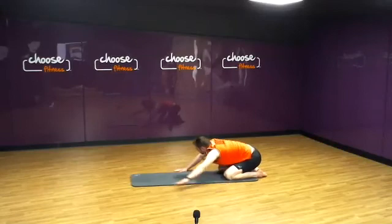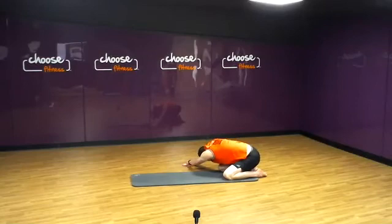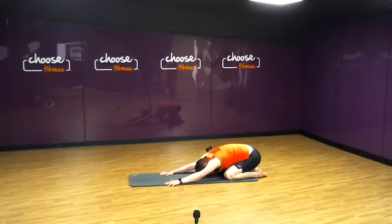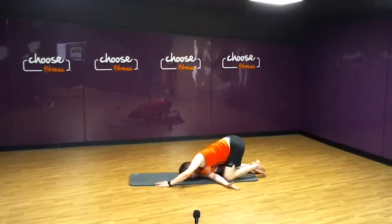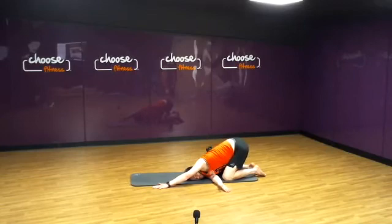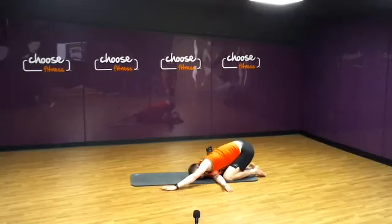Change sides. So again, you're finding that diagonal for me, please. Now come back to centre. And again, just allow yourself to relax here. Take your left arm underneath your right arm, turn the head, keep sitting far back, press all your weight into your left arm. So you can really separate your shoulder blades, get that upper back stretch, and stretch into your shoulders. And your bum might be stuck up a little bit in the air. Try and sit it back a bit as well, once you've got right into that stretch.